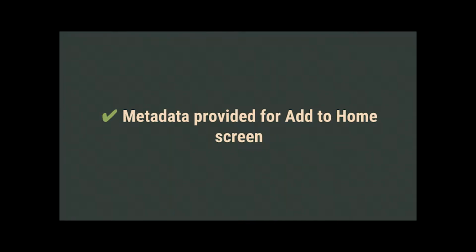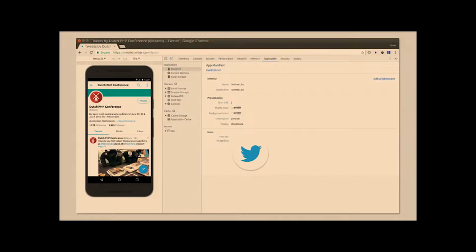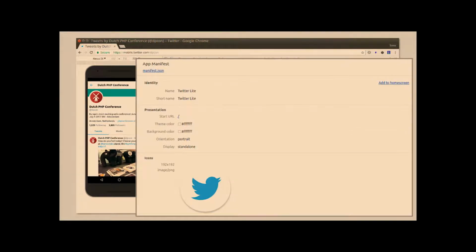Okay, so one thing that you'll see then is, again, if you go into DevTools and you take a look at the application tab on the site, then it will give you a visual view of what is in the website's manifest. If a website doesn't have a manifest.json associated with it, then you can still force add to home screen, but effectively what is happening is that add to home screen is just a bookmark that is going onto your home screen.